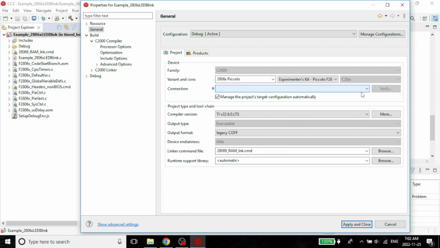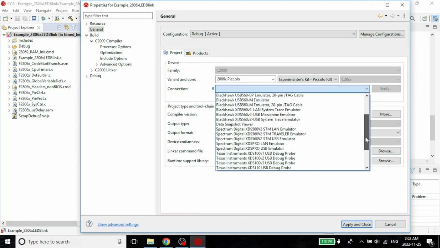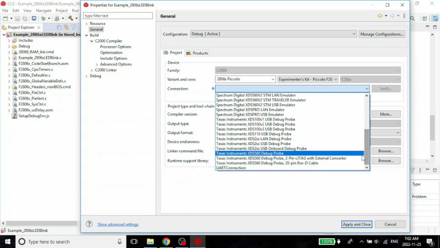Now the connection. You have several. As I have already said, you can install any of these Blackhawk, and if you have a Blackhawk emulator, you can use it. These are very advanced emulators which give you some very nice functionalities. So if you have a Blackhawk emulator, by all means go ahead and use it. But what we will be using, if you have not bought any of these and you have only the kit and the USB cable, even then you have an onboard emulator, USB debug probe, which is available with just the kit and the cable.